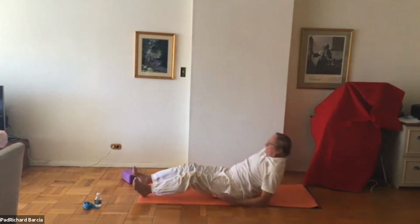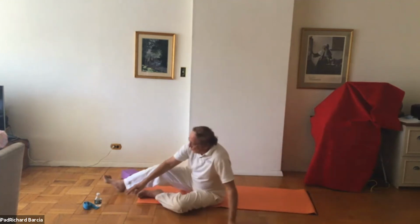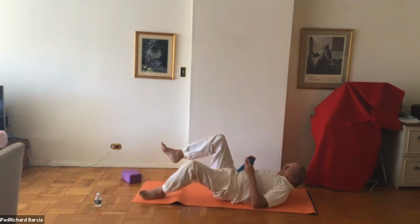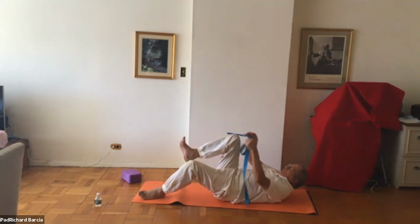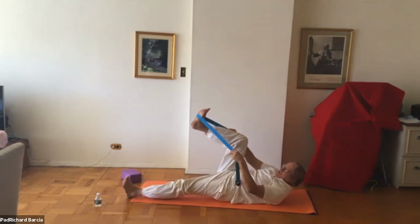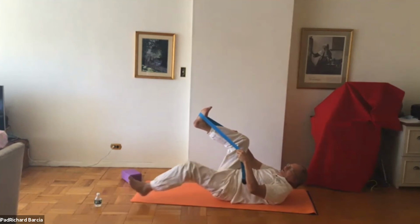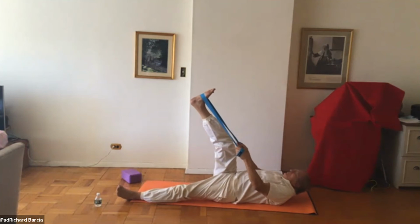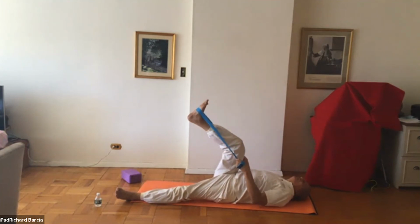Then take the strap or belt. Bring it around your right foot. Have the left leg extended, or you can bend the left knee. And then bring the right leg up. Bend the knee and straighten the leg.